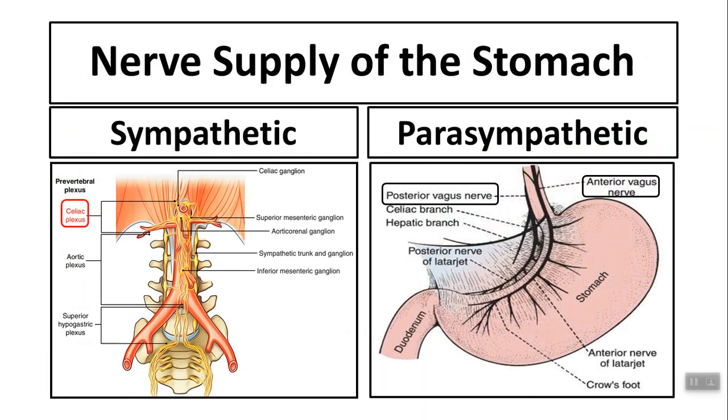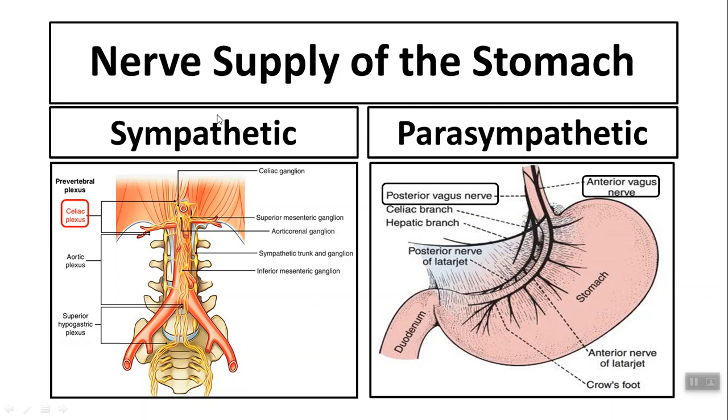What is the nerve supply of the stomach? We have two types of nerve supply because it is a viscera. We have autonomic nerves, that is sympathetic and parasympathetic supply. The sympathetic is from the celiac plexus, which originates around the celiac trunk. We have parasympathetic supply through the anterior and posterior vagal nerves. The vagal nerves are secretomotor nerves. Secretory means it will cause the glands to become activated and secrete various types of enzymes and digestive juices, and motor to the wall of the stomach, so it is called secretomotor.